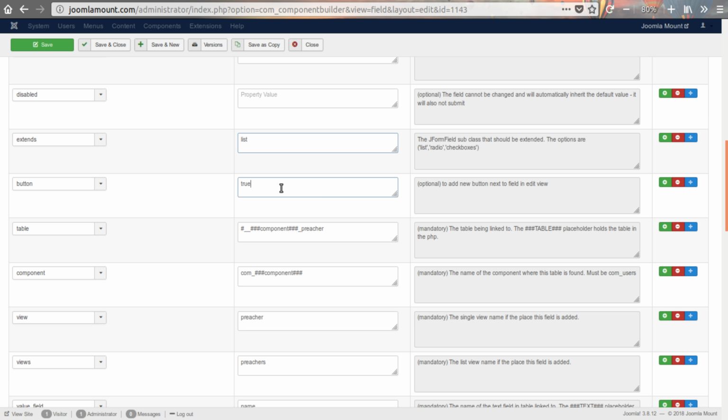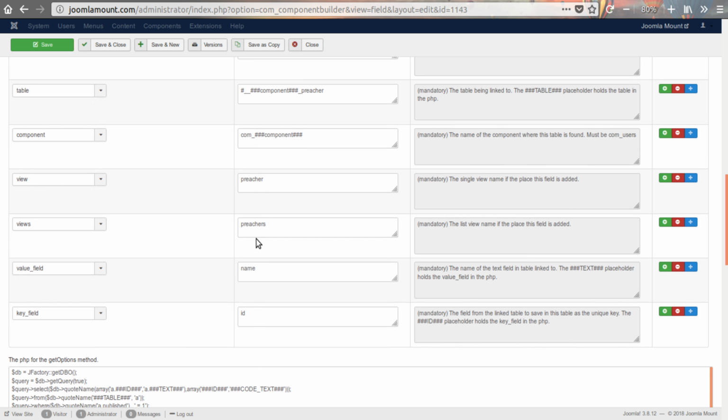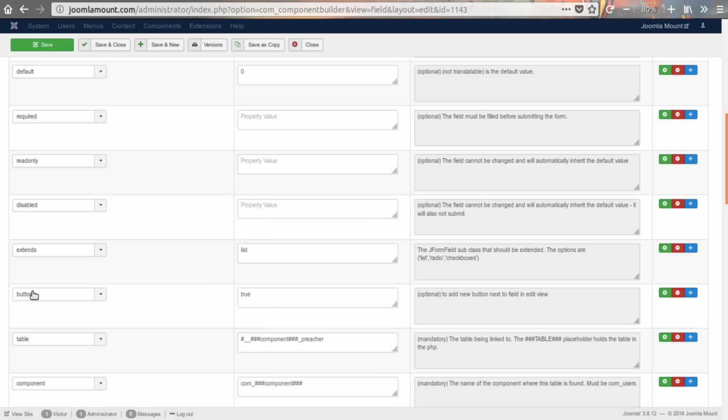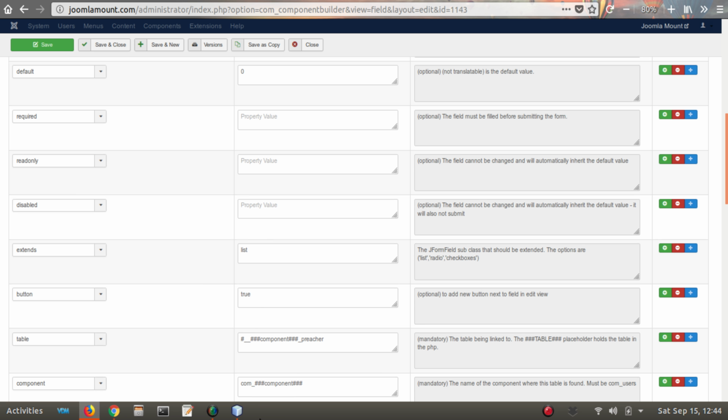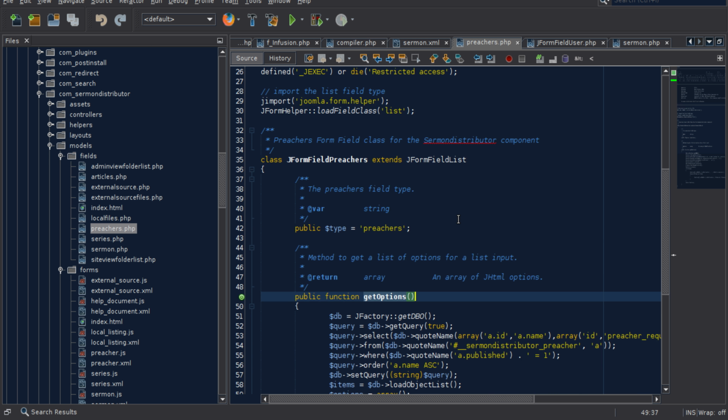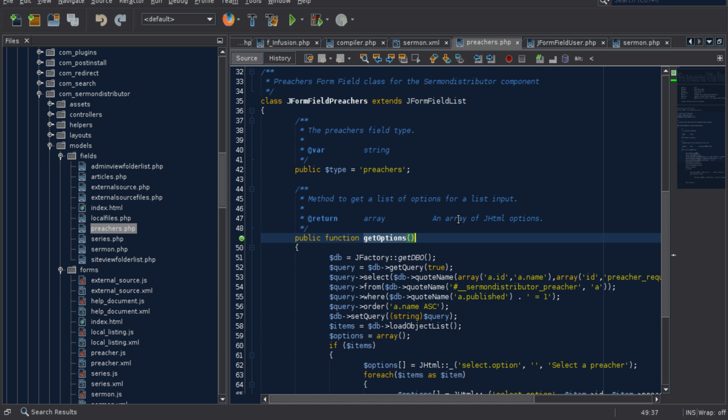Then button. The button feature is one of the features that are actually quite exciting. Let me show you some of that. So I was seeing a strange behavior here. I was seeing that the button says true, and then when I go to the code, I don't see the button code in here. And I was wondering, okay, what's going on here?